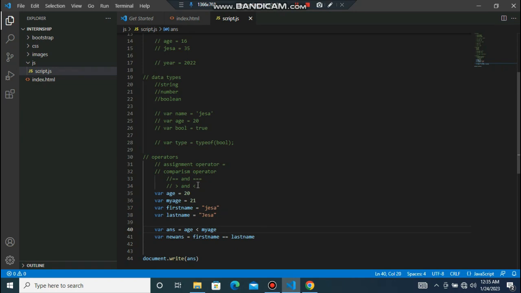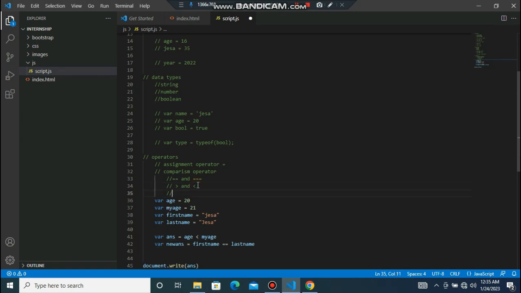So there's another one called the less or equal to comparison operator, and there's the greater and equal to comparison operator. Okay, so this is how it works. So let's say, for example, to first of all check, are they equal?